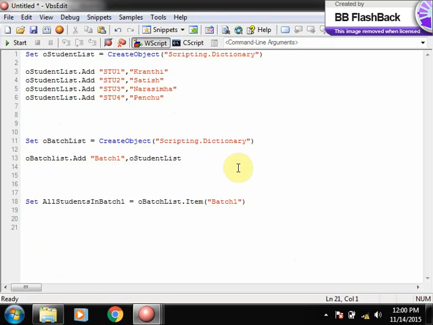Right? So what will this do now? What is stored in Batch1? What does Item do exactly? Item will return the value, whatever value is stored in a key. So what is stored in Batch1 now? A dictionary object. So it will return the dictionary object which is stored in Batch1.